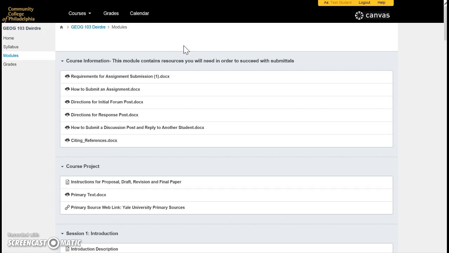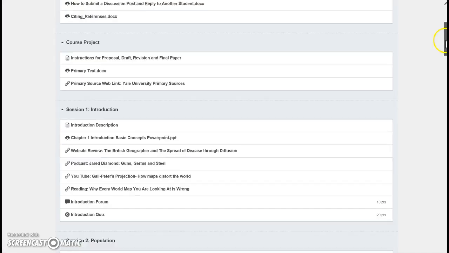All of my initial posts are due by Wednesday, 11:59 in this class. If you use the calendar tool, it will show you the due date for the post is actually due at Friday. And the reason for that is Canvas will not allow me to put 2 due dates in the system, so I have to use the latter due date. If you use the calendar tool, you will think your initial and response posts are due by Friday. That is not correct. You will receive half points because you have missed the initial post. Do not use the calendar tool. Make sure you go through the requirements each week, and that way you won't miss any deadlines.